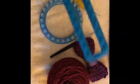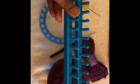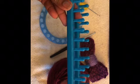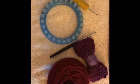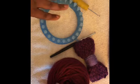Like I said, you could use a long loom, but I do not recommend using long looms. Today we're going to work on the round loom. So this is also a suggestion. So yes, this is all that we need.